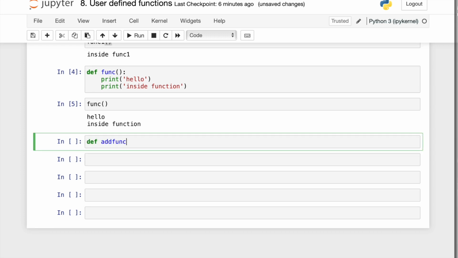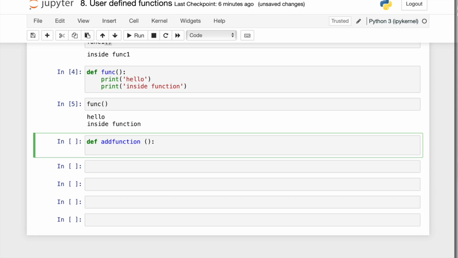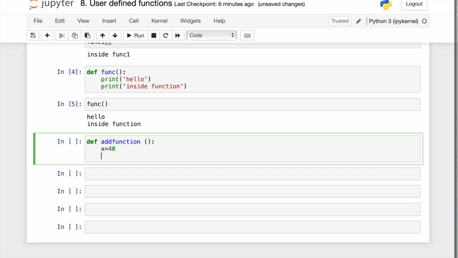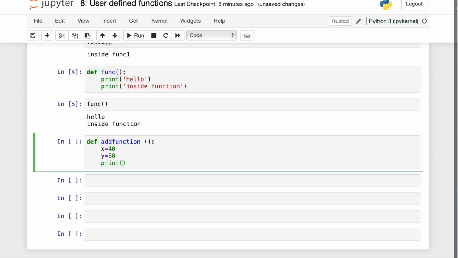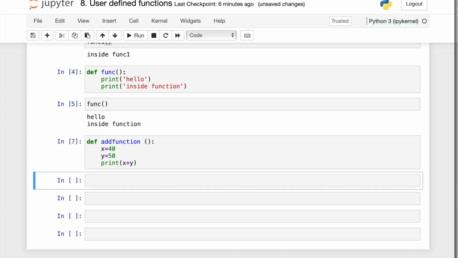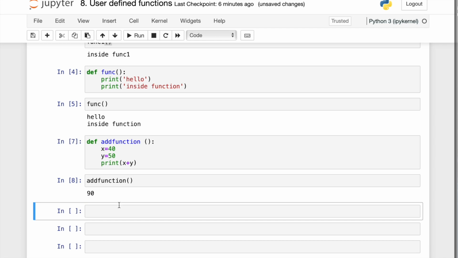Define add function, x equals 40, y equals 50. Print x plus y, and I call add function. Now the value is 90.